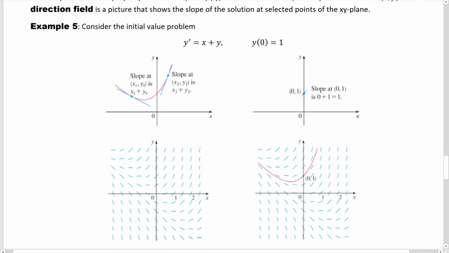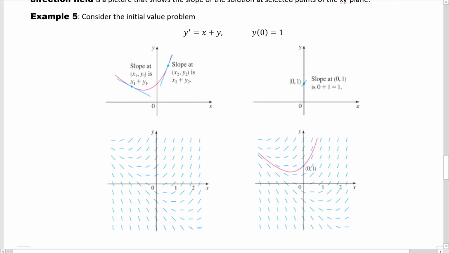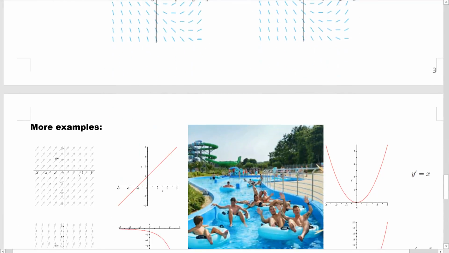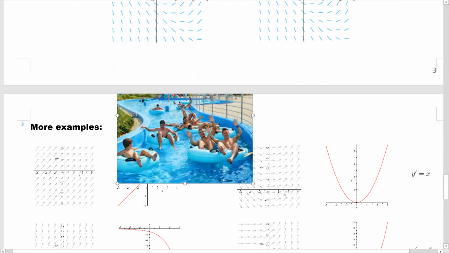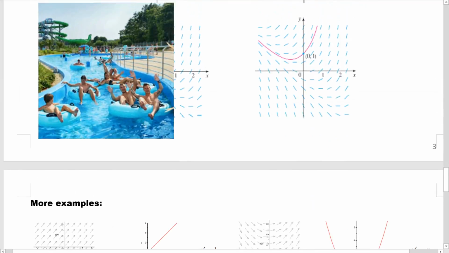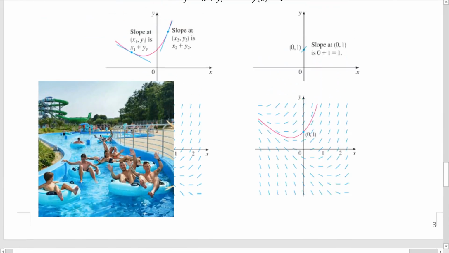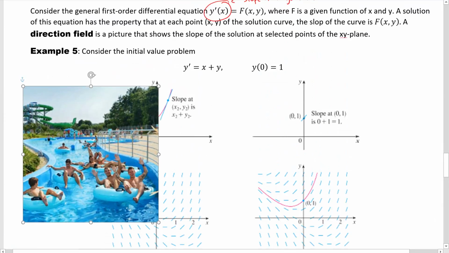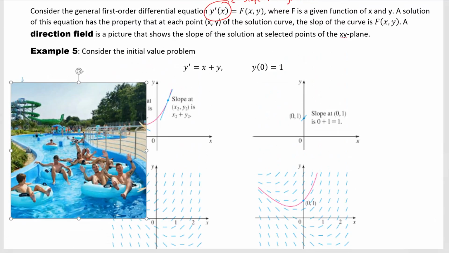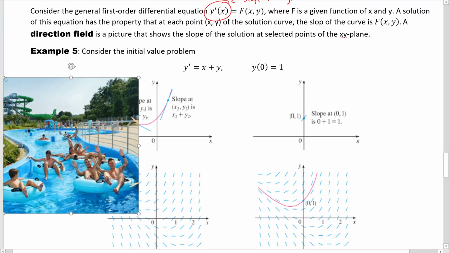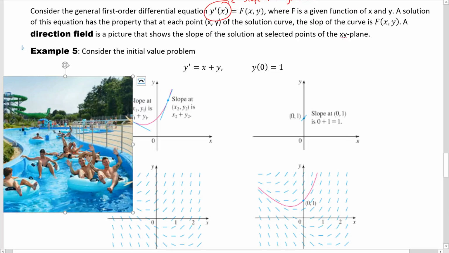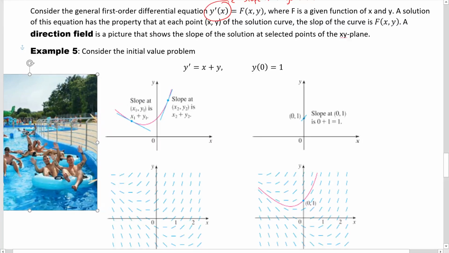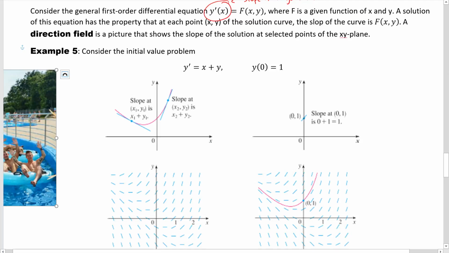You can imagine the slope field is really like a river tube in a water park. Imagine we are in the summer and we're in the water park. Have you been to a water park? Yes. Have you played on the river tube? The water is flowing and you just follow the water in a very relaxed way. All right, let me put a picture here first.